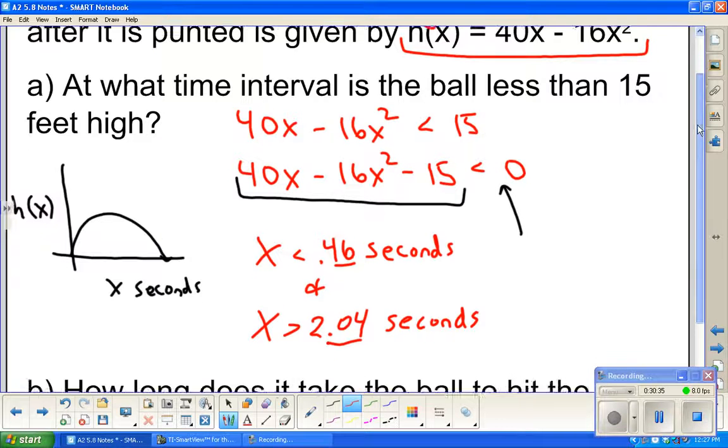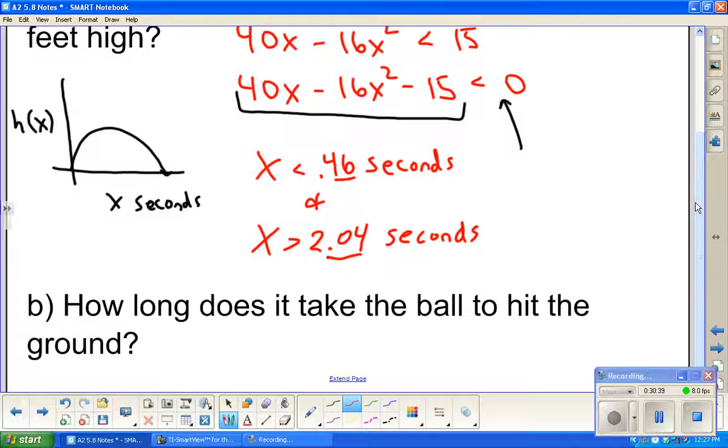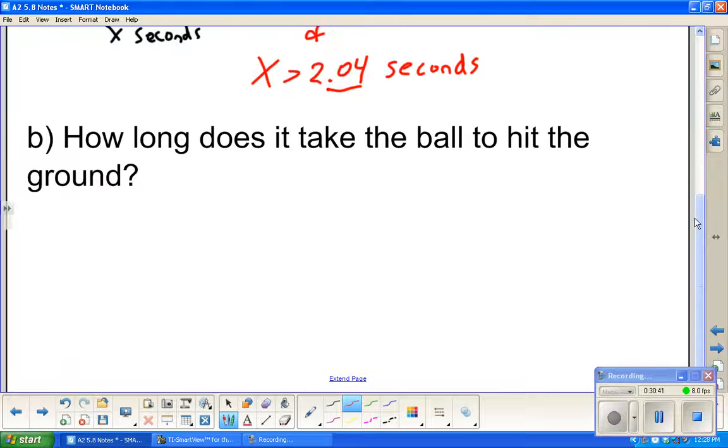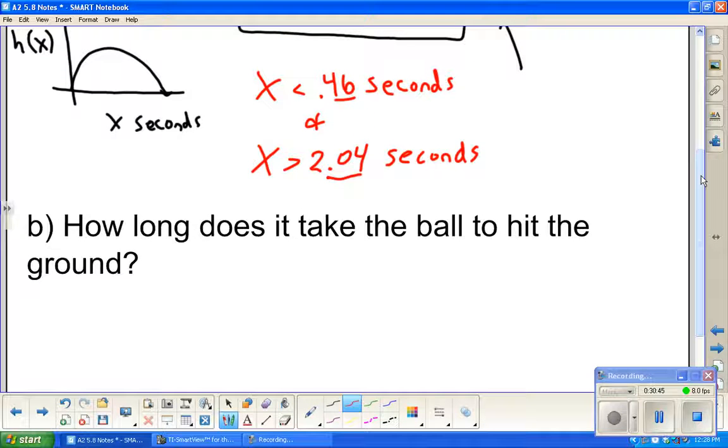All right, and I just kind of threw in one tiny old thing just to make sure we're clear. The last part: how long would it take for this thing to hit the ground? This was like what you guys did on the last quiz. How could we find that? Yeah, and what would we have to plug into the equation for the height?